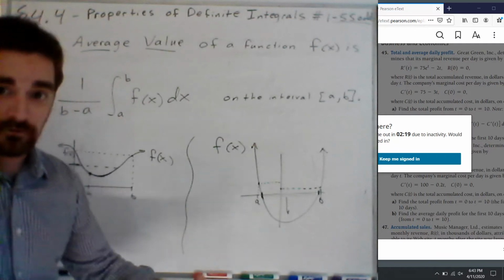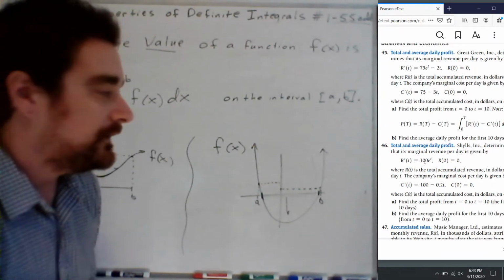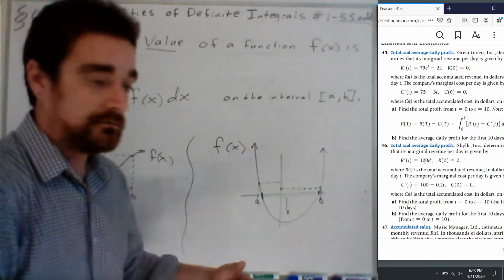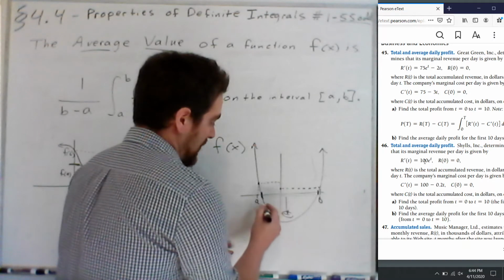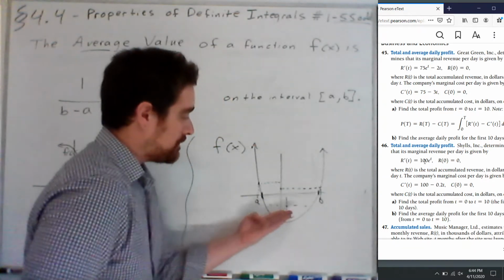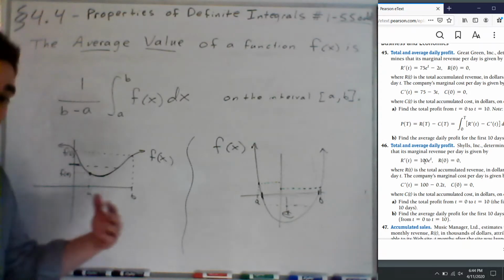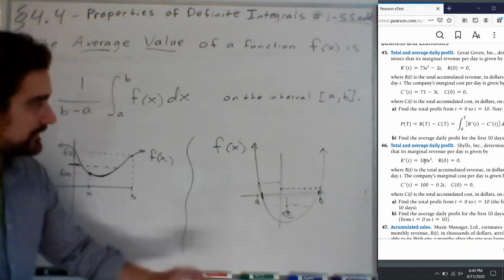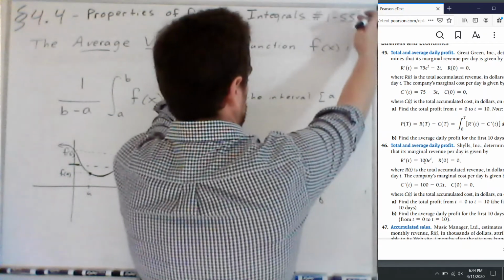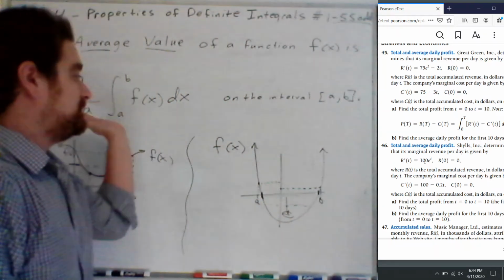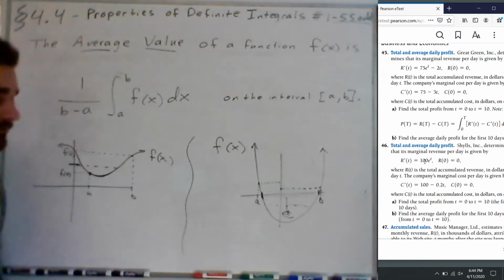So on average, this function takes on some negative values. So you would expect that your average value for f of x would probably be some value down here under the x-axis, probably some negative number. All right, so again, we're only concerned with the interval a to b, so the fact that this function takes on really big positive values before and after doesn't even matter. We're just focused on this interval alone.